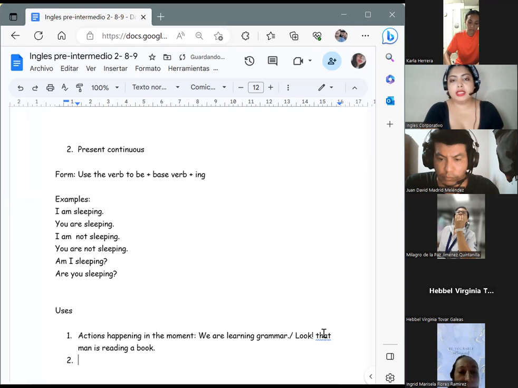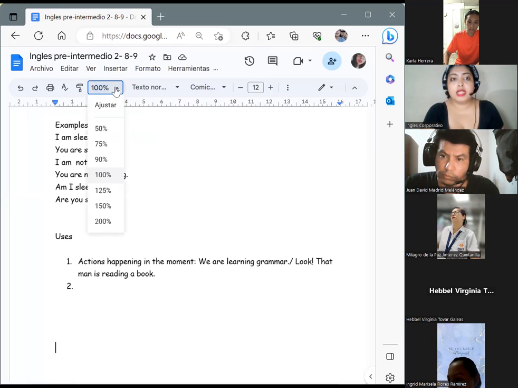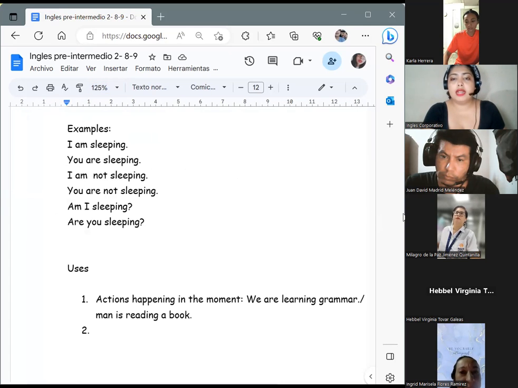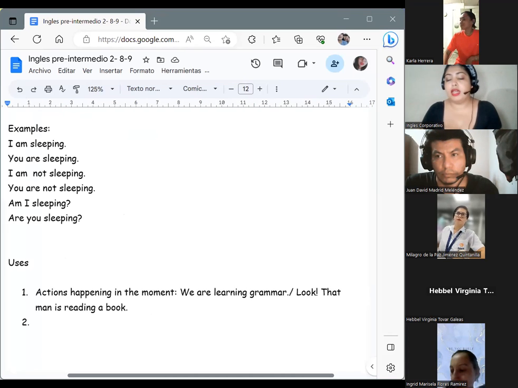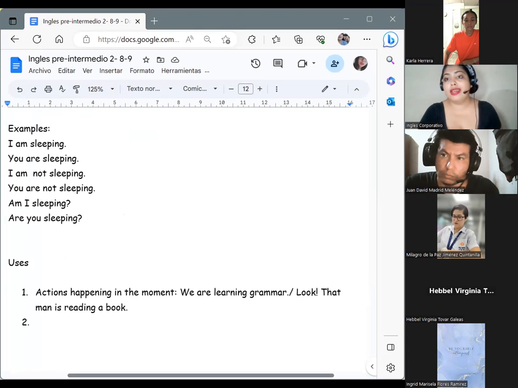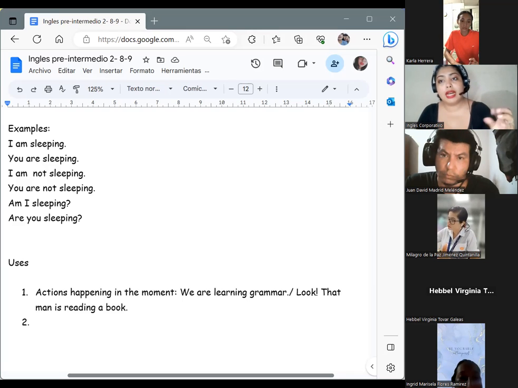So in this case, we can notice that in the use of this structure, we are going to use the verb to be. Vamos a utilizar el verbo to be para esta estructura, ya que a través de ella vamos a completar nosotros nuestras oraciones. En la primera, cuando hablábamos del simple present, hablábamos simplemente de tener el pronombre con el verbo, ¿verdad? Ya que básicamente es una oración simple. Entonces solo poníamos el pronombre, el verbo y eso era todo. Ahí ya completábamos nuestra oración o nuestra base. En este caso, pues para hacer la forma ing o utilizar el gerundio, sí tenemos que utilizar el verbo to be. Así que en este caso estamos agregando esos elementos.